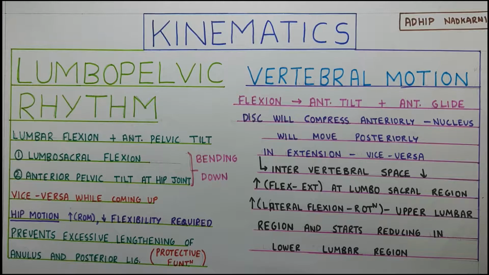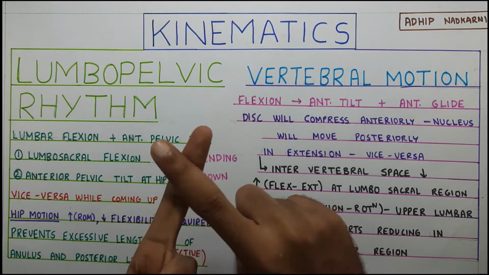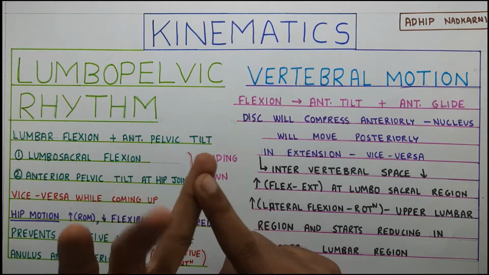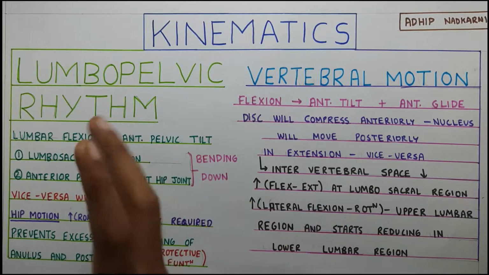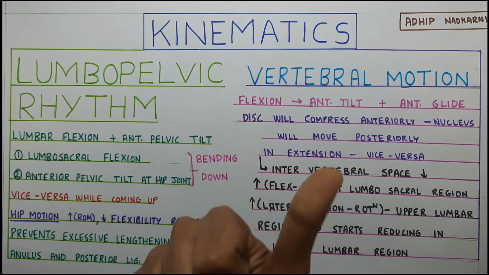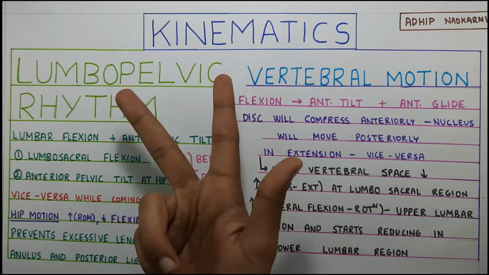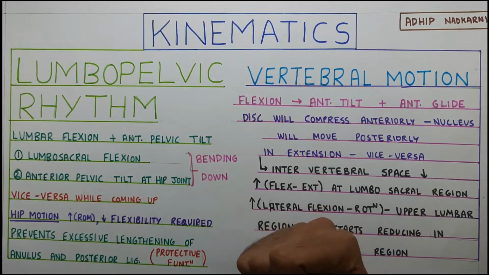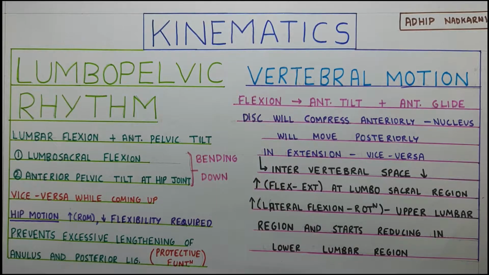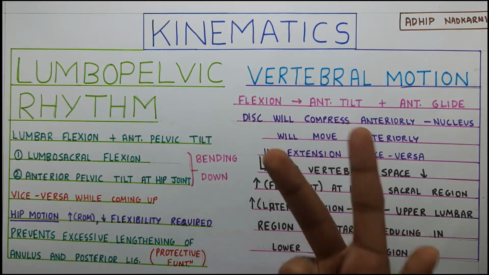In this video, we are going to talk about the kinematics of the lumbar spine. So till now we have covered the thoracic and cervical, and now we are going to cover the lumbar spine. Under each spine, what did we talk about? We talked about the structure, kinematics and kinetics. Under structures, we talked about the vertebral body. Kinematics was about the movements and kinetics was the forces.